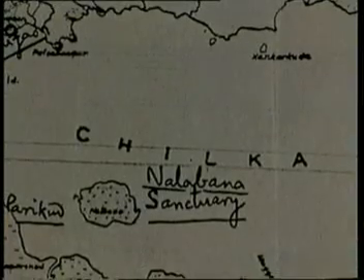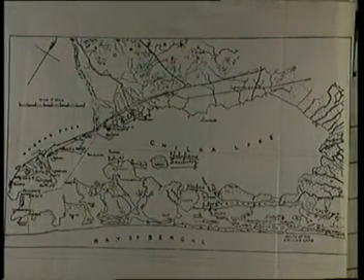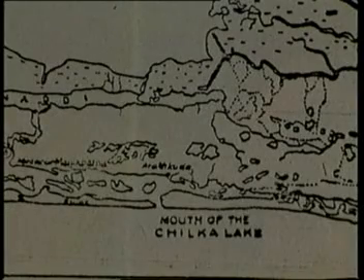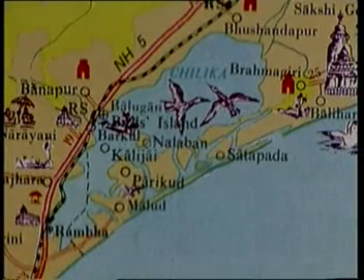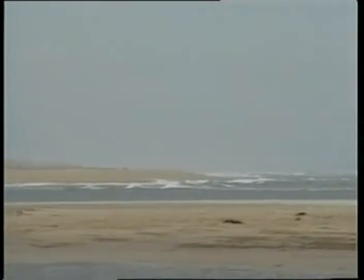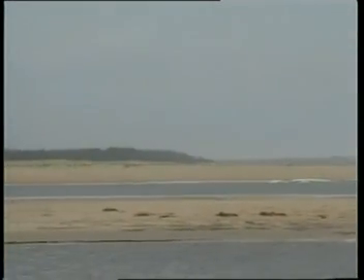Tracing back the history of the lake, it is found that there were 3 mouths feeding seawater to the lake. In 1973, an old mouth near the Moto village became defunct due to sand deposits. At present, only 2 mouths are functional, and both are facing a serious threat, again due to the high input of silt.